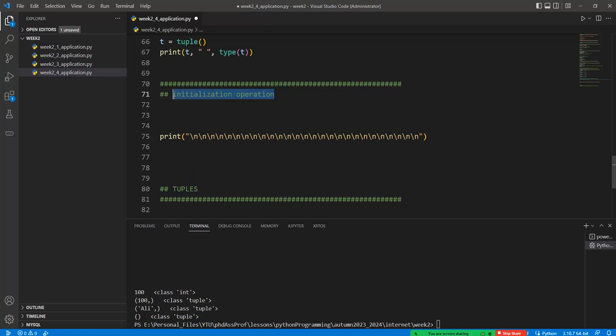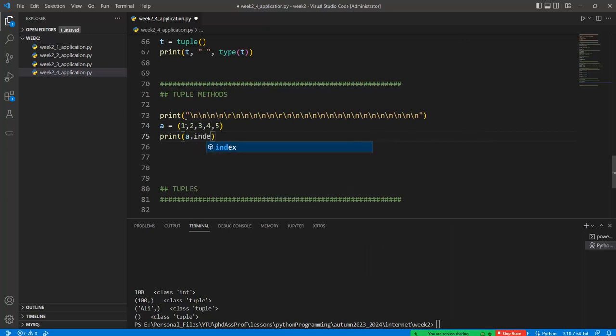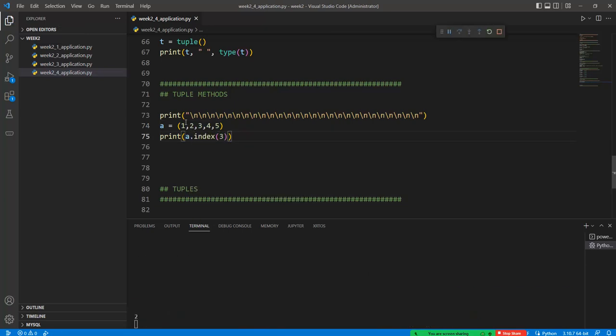So we will continue with the tuple methods here. In the tuple methods we have, for example, 1 2 3 4 5, and so we can learn about the index values of the tree. For example, the tree is stored at 2, so we can get the return value of 2.